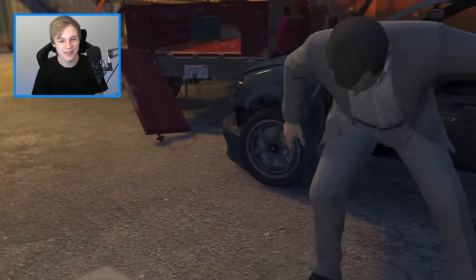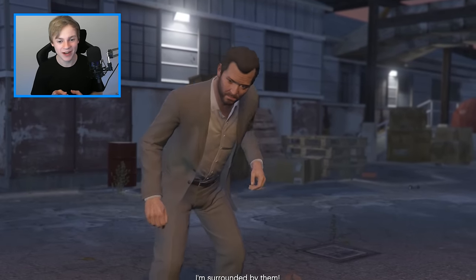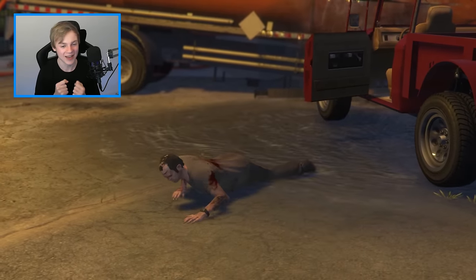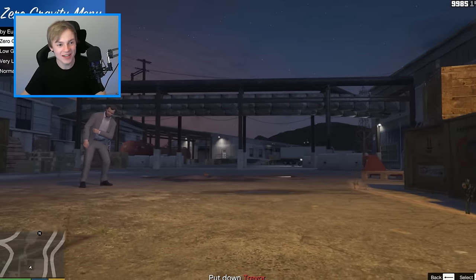Anyway, he's on the floor. This is the moment of truth. Are we going to be still Trevor in this? We should be. I can't see Franklin. Where is Franklin gone? Franklin's fast. This is amazing. Okay, so what we're going to do is disable gravity whilst we're Trevor. Oh my days. It actually worked. We're on the floor. So let's disable gravity.